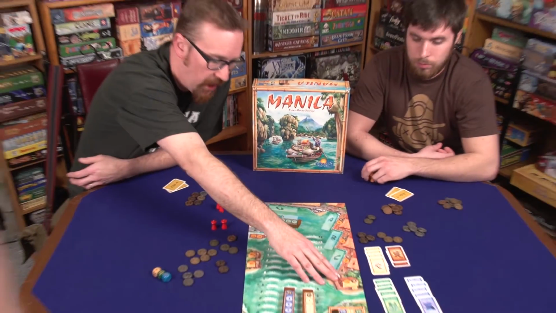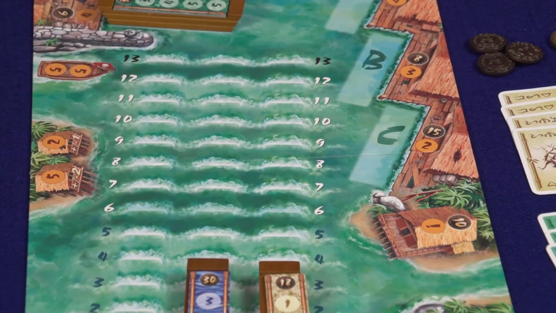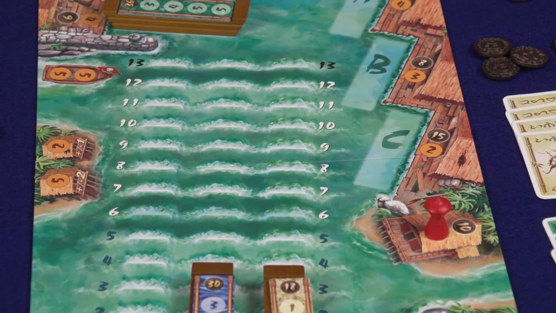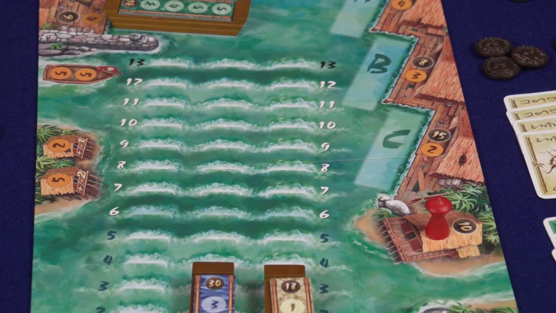Now, down here below the shipyard, you have the insurance agent's hut. And this is kind of a special case. If you put a worker here, it doesn't cost you anything. That's the cost of the spaces is represented by the number on the circle. You pay it out when you put your worker on there. But the insurance agent is a special case. You just get 10 pesos when you put your worker there immediately. It's the only immediate payout in this game.